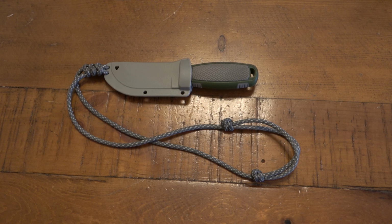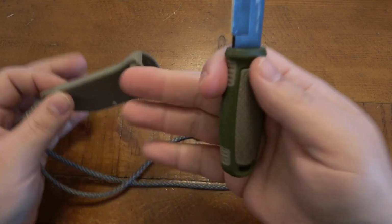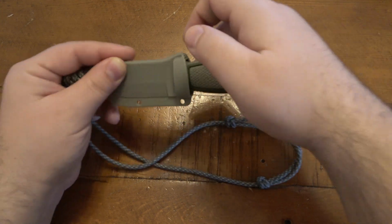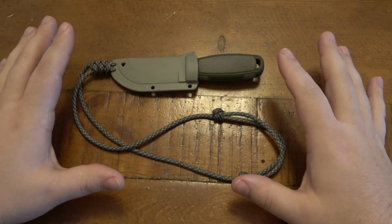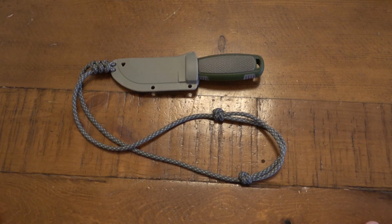If I'm sitting in my vehicle, or in a chair in a different location, to dip into my pocket is just not as easy as just going like this, it's right there. It's right in front of me. Now that being said, I open carry, all right? So it's a big difference if you have this openly on your neck, which I've done for literally decades at this point, compared to a lot of you who like neck knives concealed. You don't want to draw attention to yourself.